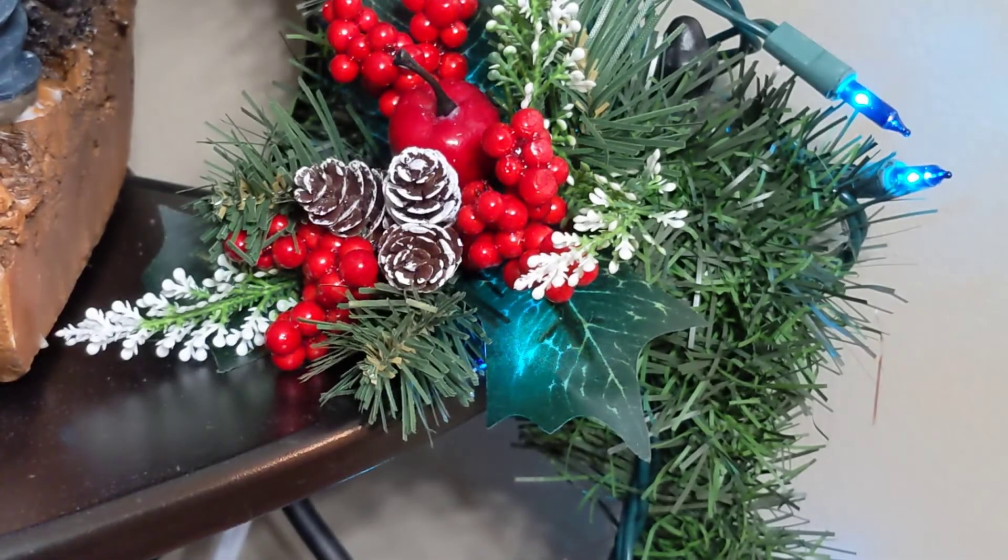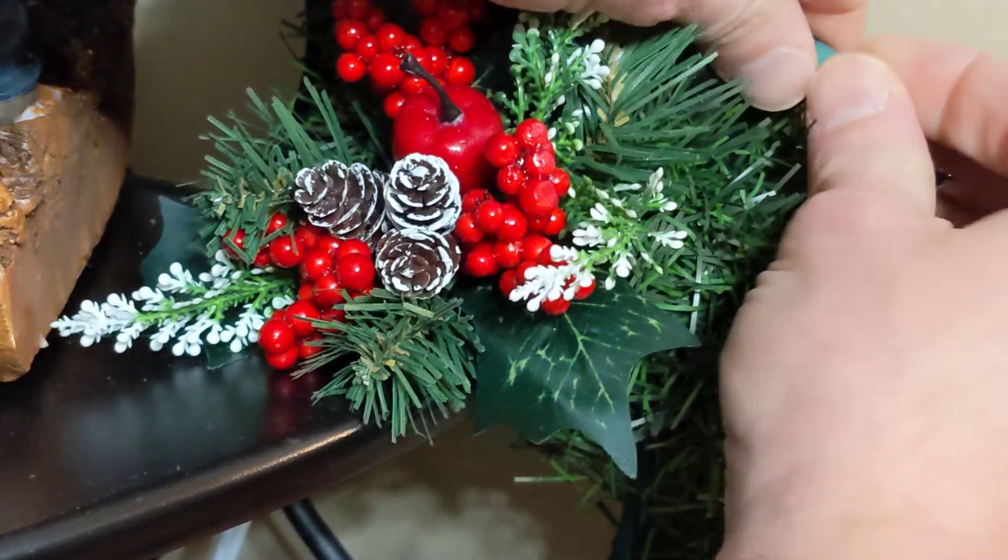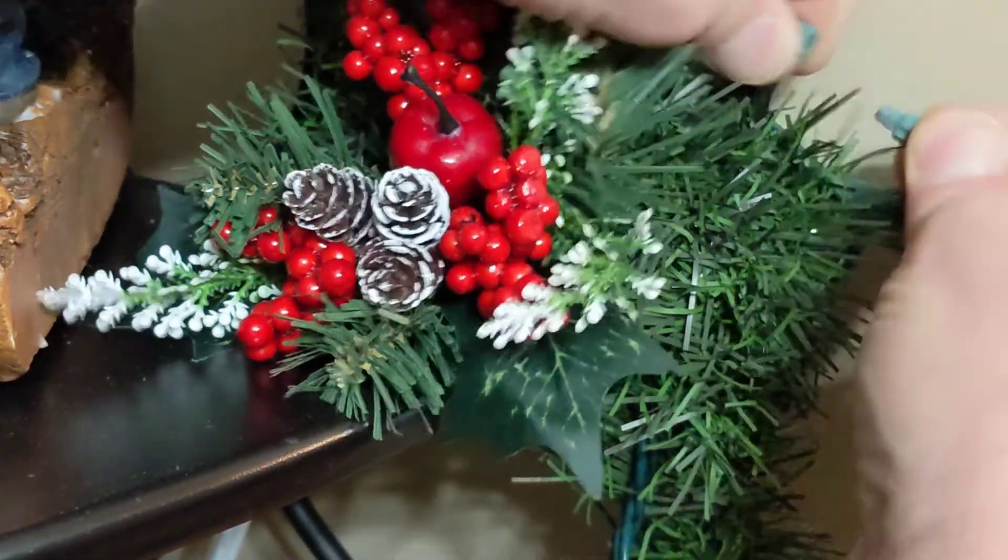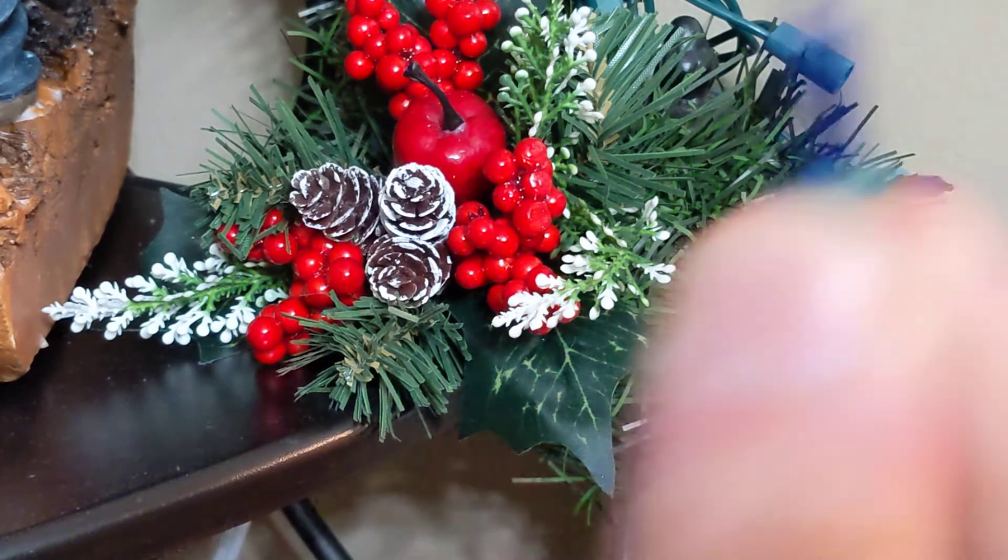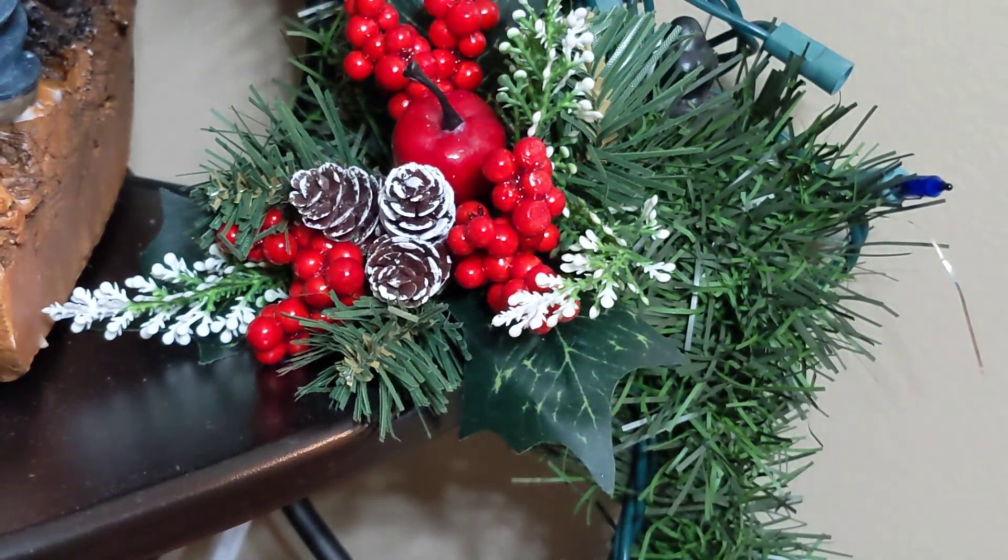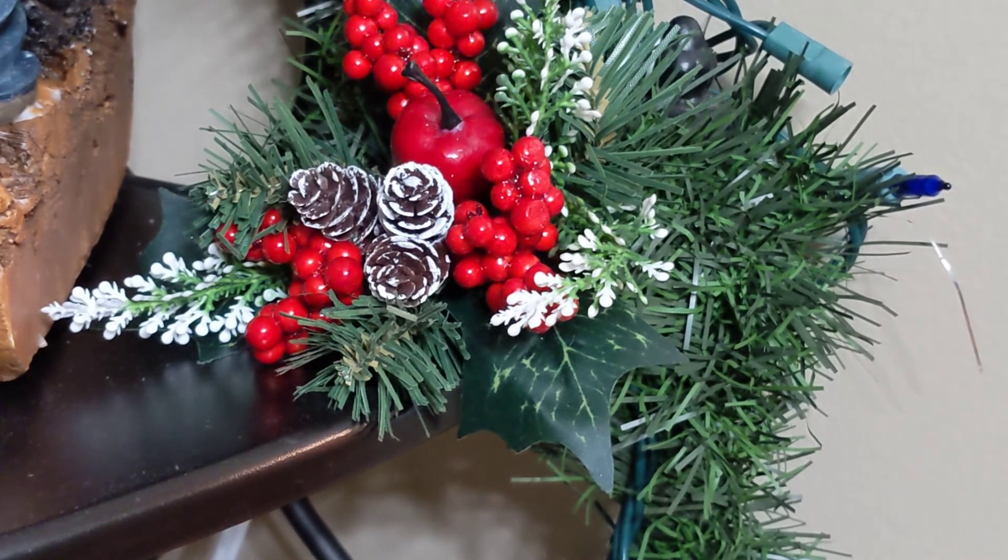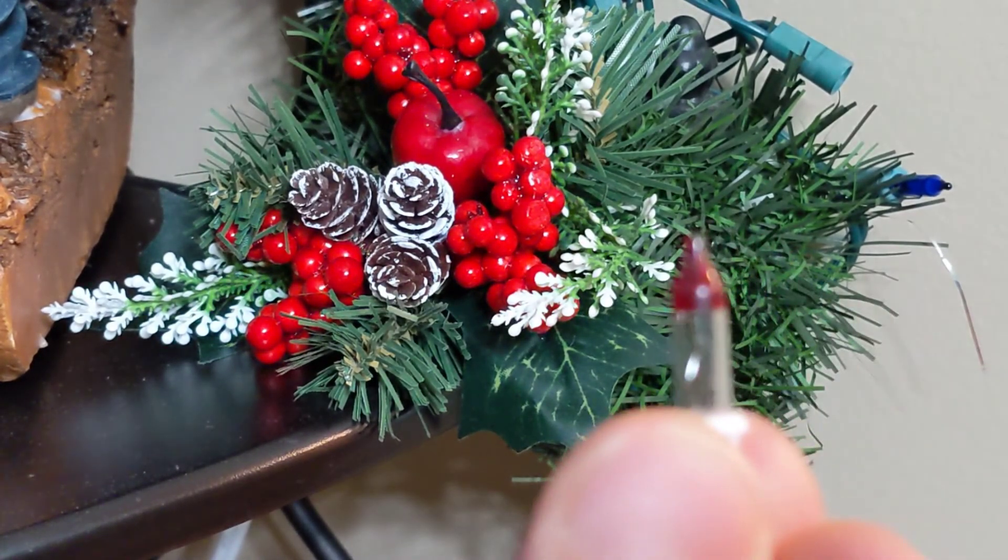From a practical standpoint, if you have Christmas tree lights such as this and you want them to blink, first unplug the lights. Go ahead and remove a bulb, it doesn't matter which one you remove. So here I'm removing a random blue one. Go ahead and take that red tipped lamp and insert it into the socket.